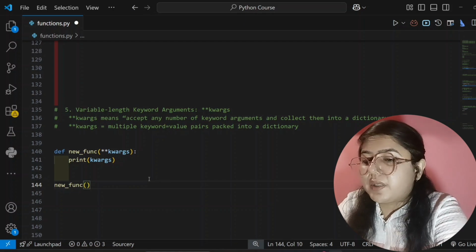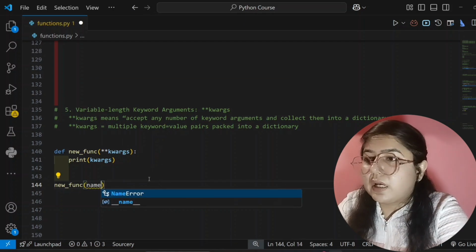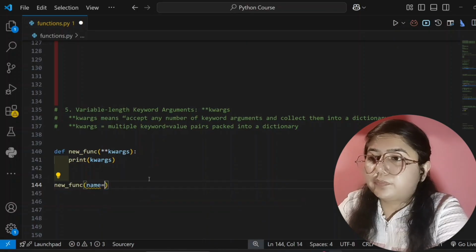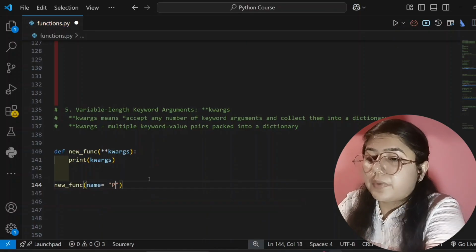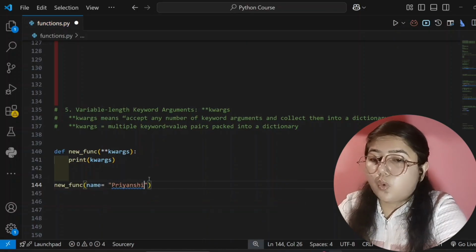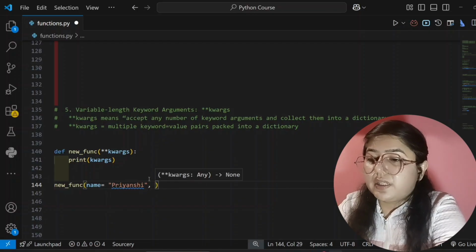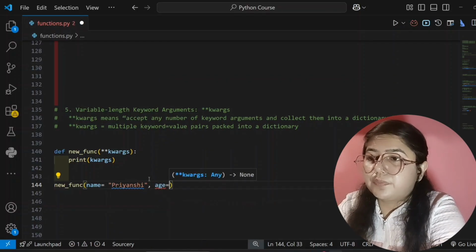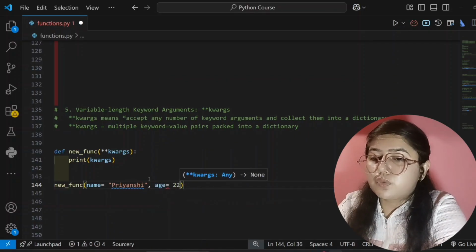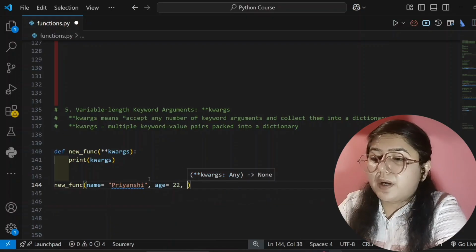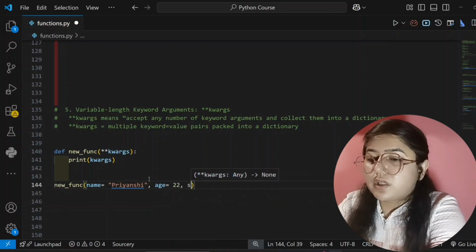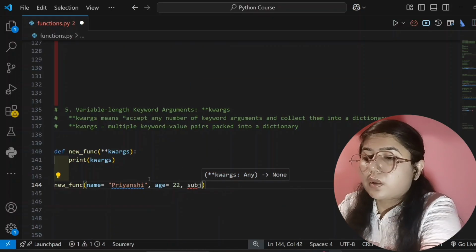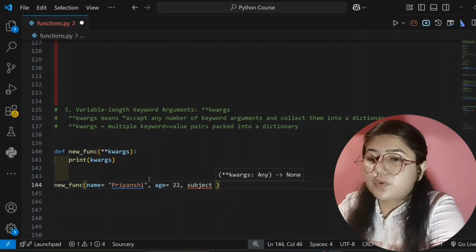So first will be name, and that is Priyanshi. Okay. Then age I'm giving here, that is 22, and then I am passing here subject, and that is computer science.